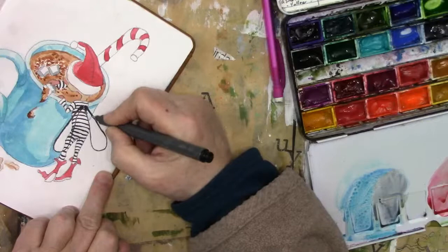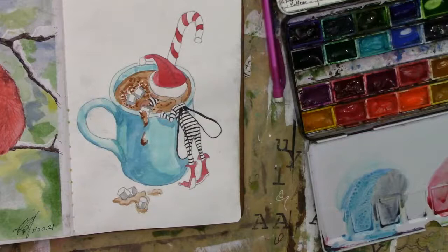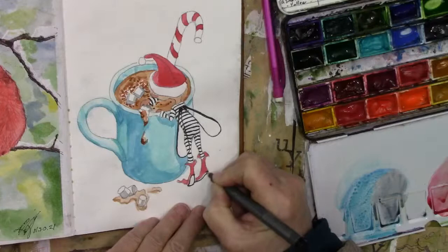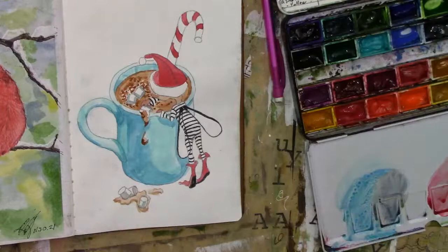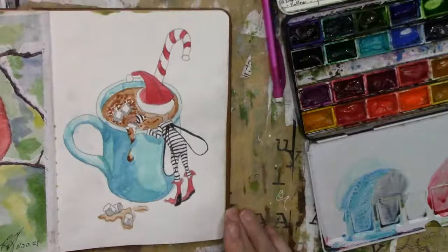Just take your time. You can make them, you know, as detailed as you want. And the bottom of his shoes, may as well do that black too. I'm just going to color it in as well. All right, there we go. Make sure I'm in picture.